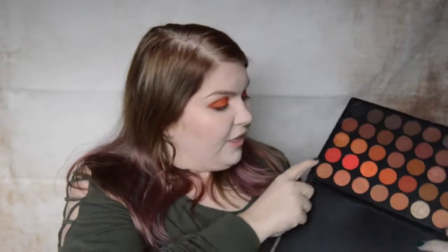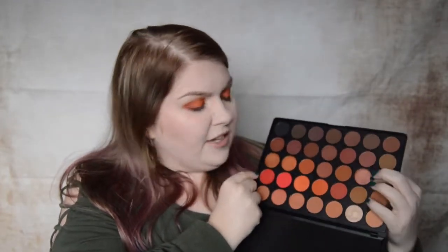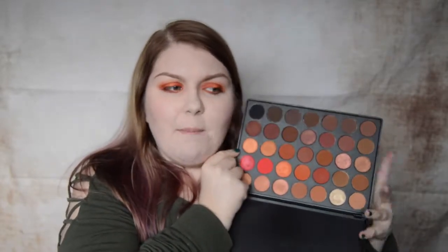If you know me, I don't like sticking my fingers in my shadows to put on my eyes. I don't know why, I can't handle it, but if it needs to be done, I will do it. However, this red here was absolutely amazing. This color here, which I thought would be more of a rose gold color, is actually more orange than you would think. I do use it in the other look I have in this video, but it is still a gorgeous color.